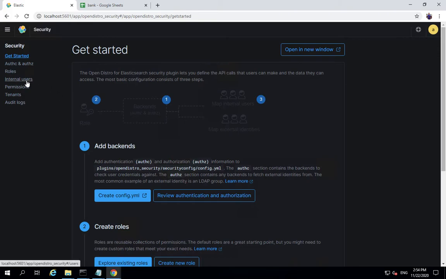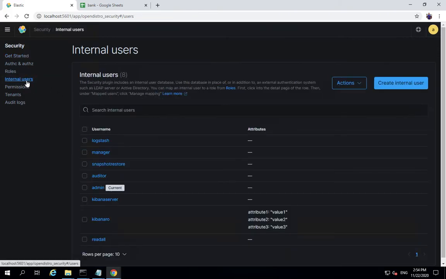For the purpose of this video, I have created two internal users, one called auditor and one called manager. I created two so that I can show you the capabilities in terms of roles and what we call tenants on Open Distro.